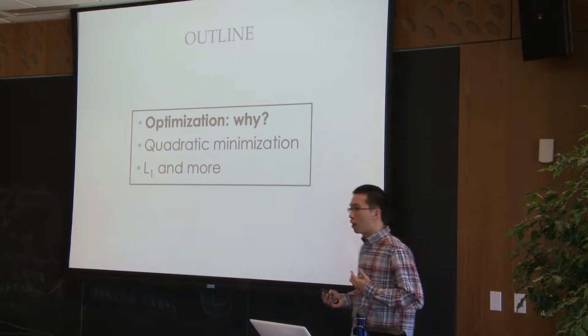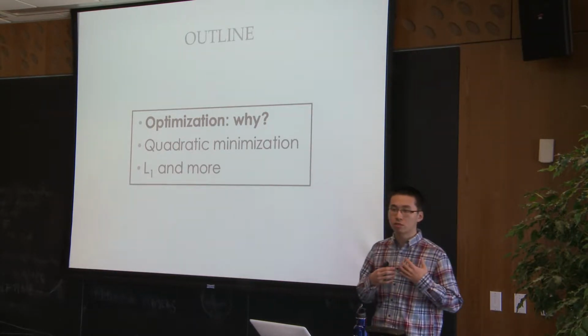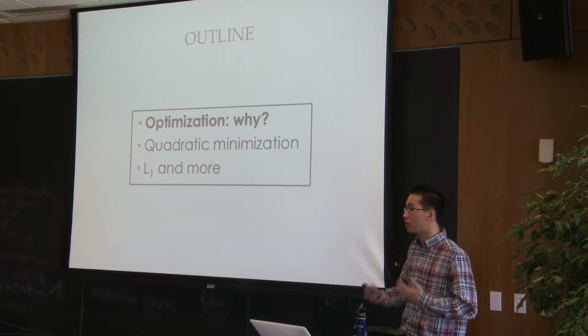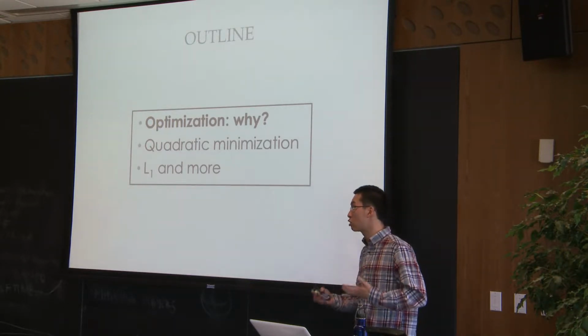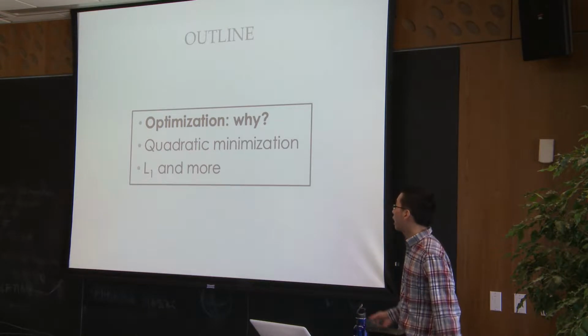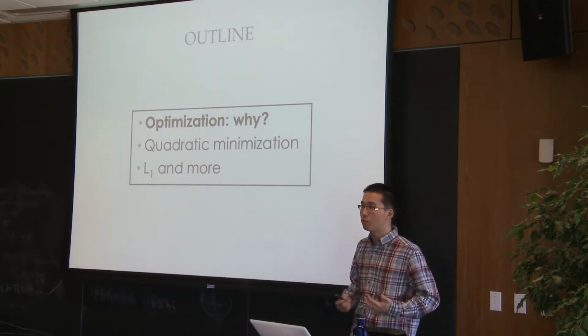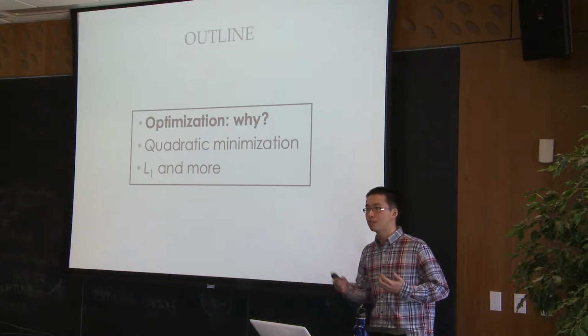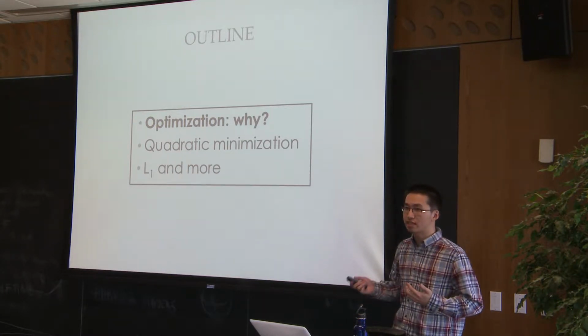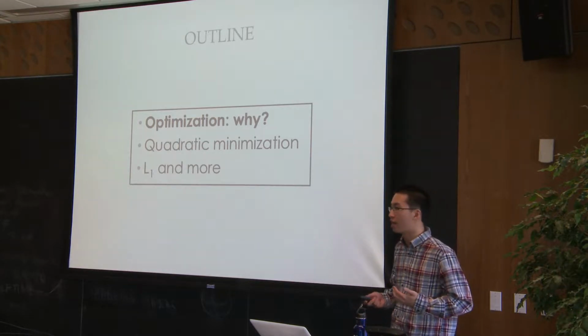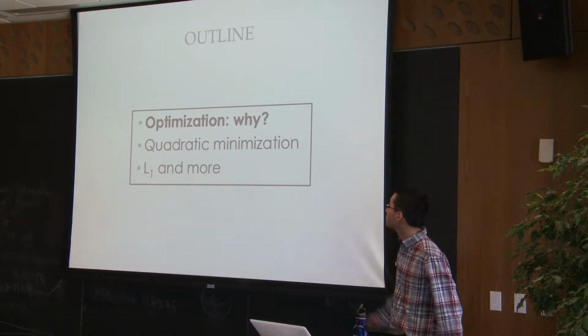So the talk will be structured as follows. I'll first describe the variance optimization that I'll talk about, and give some motivations of why these are interesting problems to look at. Then I'll talk about what I consider to be the key optimization problem, which is quadratic minimization or L2 minimization. And then I'll use this as a subroutine to describe some extensions to solve optimization problems in L1 norm and other norms, so P norm in general.